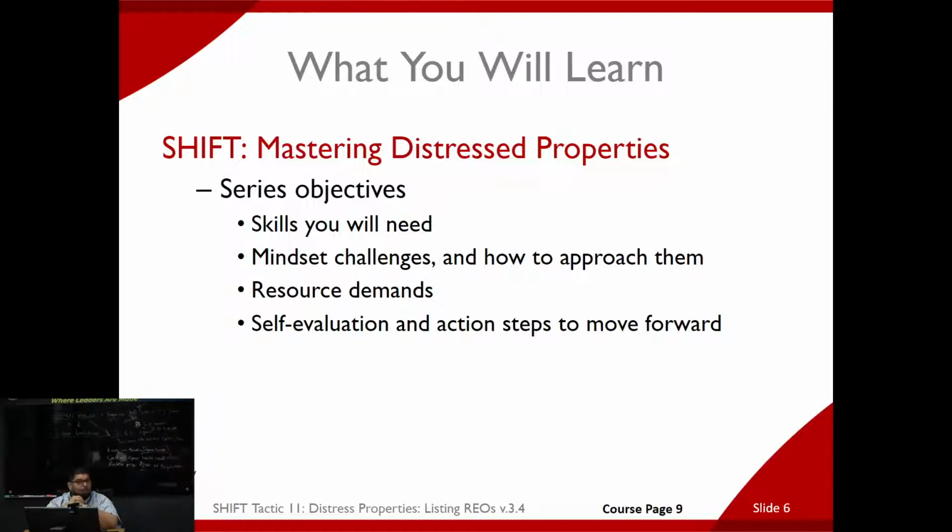One of the main ones here is going to be the mindset challenge, right? Why? Why do you guys think? Mindset is very difficult to overcome. Right. No matter what situation. But when it comes to this subject here, why is the mindset so important? What do you guys think? Because it's tough. Exactly. It is a lot of work, right? Short sales are a lot of work.